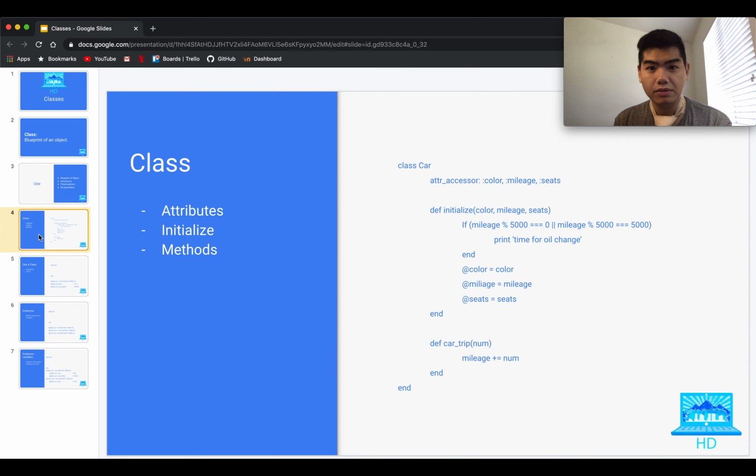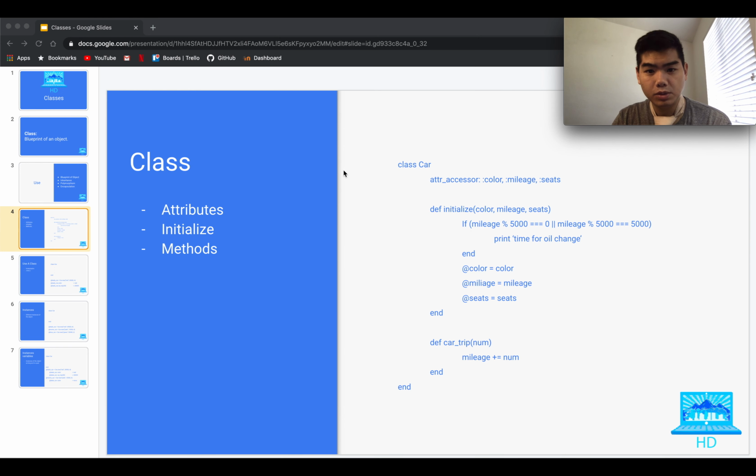So here is an example of a typical class. And I'm using the Ruby language here just because it's more clear cut of what it is I'm trying to do. And for the first two things, the attributes as well as the initialize method, those are optional. Not every class will have them, but in some cases you may or may not see them. Essentially what the attributes are is what the car actually has. It's certain characteristics, certain attributes that the object has. And in this particular case, a car has a color, mileage, and seat. And sometimes when you see attributes, you may also have to see how you have access to those attributes.